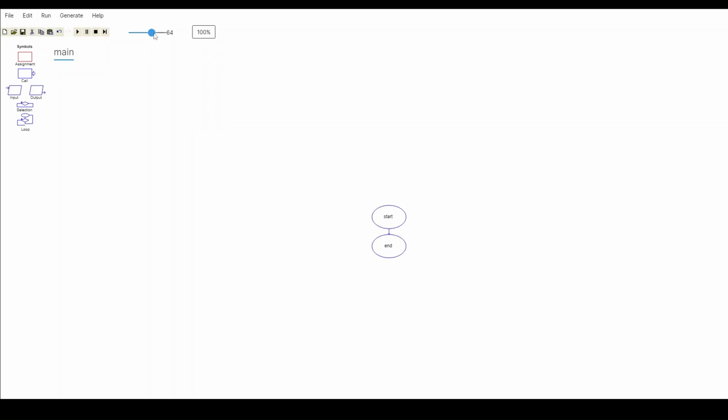Then right here where you see 64, this is basically the speed at which the program will execute when you press play. This adjusts how fast the program is executed. If it's at 100, it's going to be instantaneous. But if you're a student or a beginner, I prefer that you put it to a lower setting. By default, it's usually at, I think, around 70.